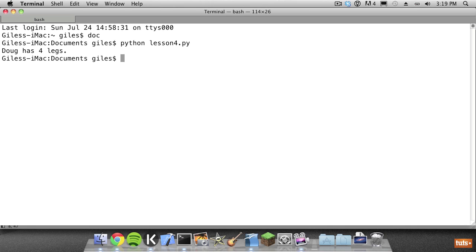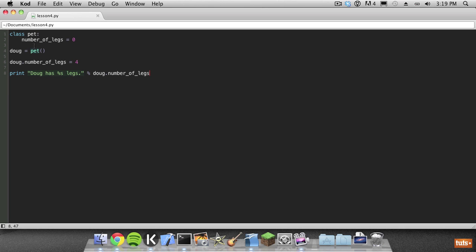Now that's a simple result, but it's come from an object-oriented approach. So you can see just how simple it is to get started with object-oriented programming. What's happened here is that we've defined the pet class, created a new instance and stored it in a variable. Then we have set the value of a property of that instance and then retrieved that value in a print statement. So you can see from that very simplified example how you can begin to build nice modular data structures that are clear and easy to use and can also scale quite nicely as your program grows.